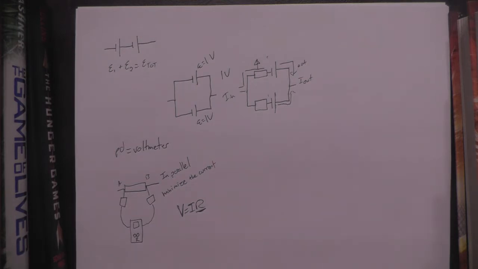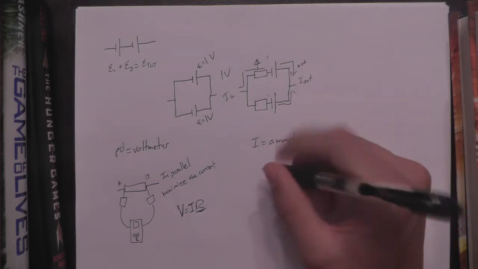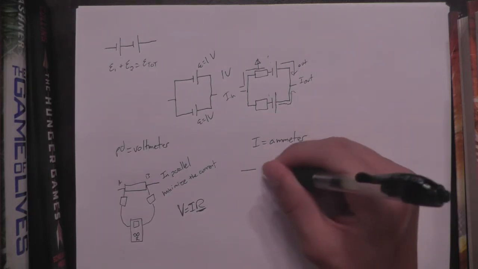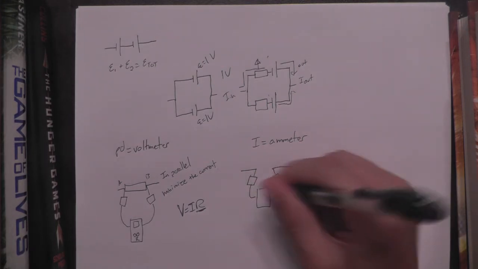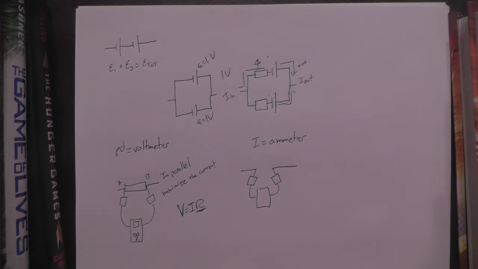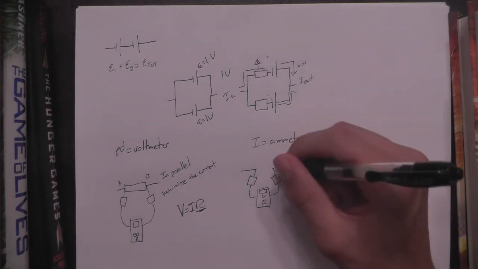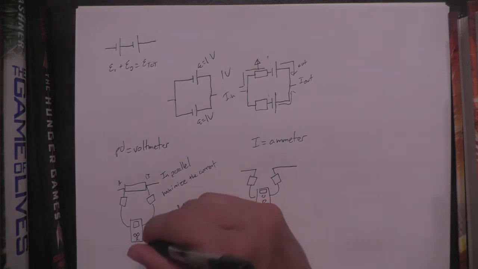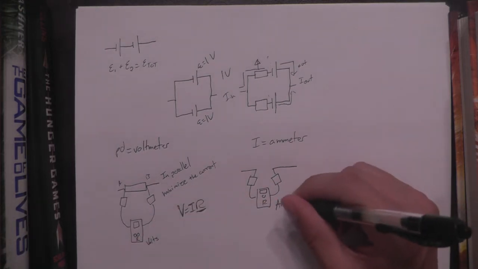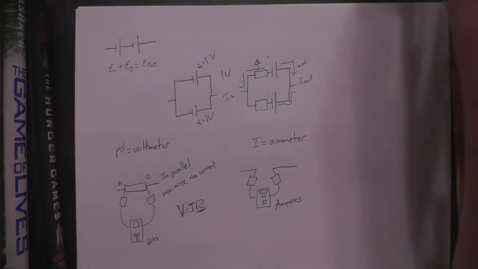Now what if you wanted to measure your current? You measure that with an ammeter. For the ammeter, you're going to break your circuit, connect one node there, connect another node there, and connect your buddy the ammeter in series. For the same reason that the voltmeter ideally has infinite resistance, we want the ammeter to ideally have zero resistance, because we don't want any of the current to be resisted, so we can measure the current exactly. And of course this one's going to give it in volts and this one's going to give it in amperes. And that's pretty simple when it comes to that.